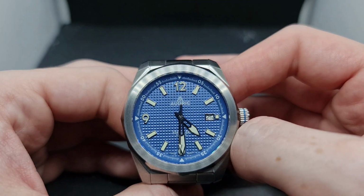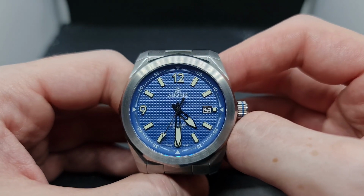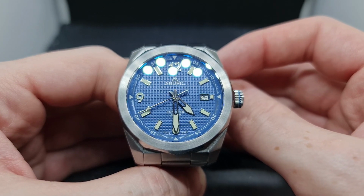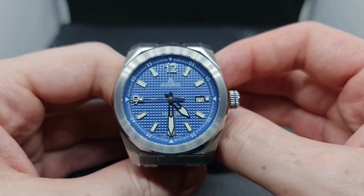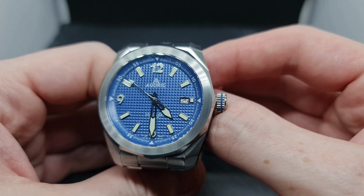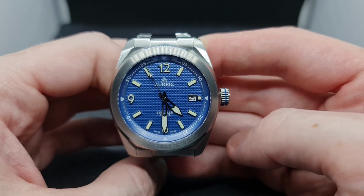On the chapter ring, which gives this watch a little bit of depth as we look into the dial, we have a minute counter. That gives a really intricate sort of instrument style to this piece. Up at the 12 o'clock, we have the Audric logo and Stroller at the 6 o'clock. However, you won't get that in the production piece. This is now the Strider, and I think that is the best choice that I made in the development of this watch, is changing that name.